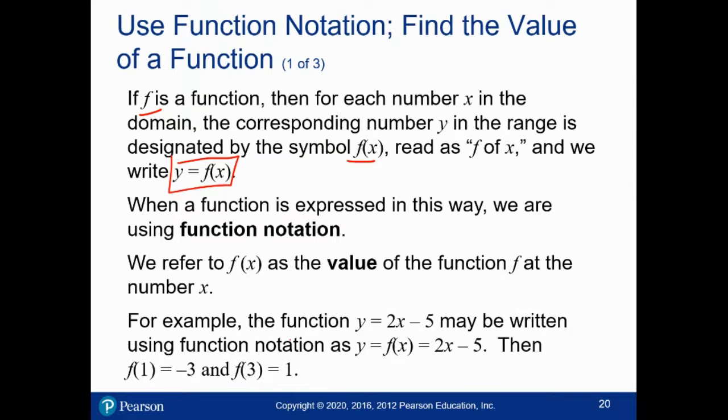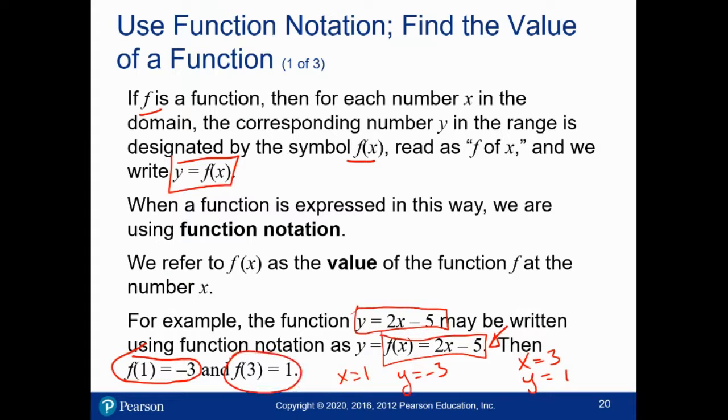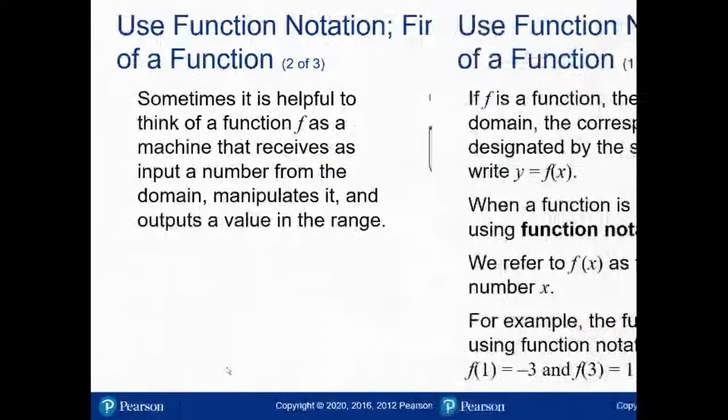So for example, if y is 2x minus 5, we can also write f of x as 2x minus 5. This just makes it clear that we have a function, and it tells me if I let x equal 1, then I get out y is equal to minus 3. But what if I let x equal 3? Go ahead and plug x equals 3 in here, then you get out y is equal to 1, and that's why we would write f of 3 equals 1. If you plug in 3, you get out 1.